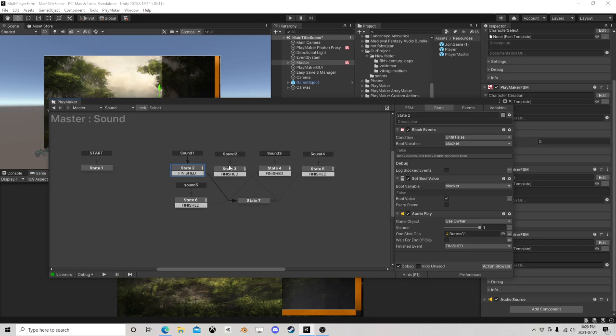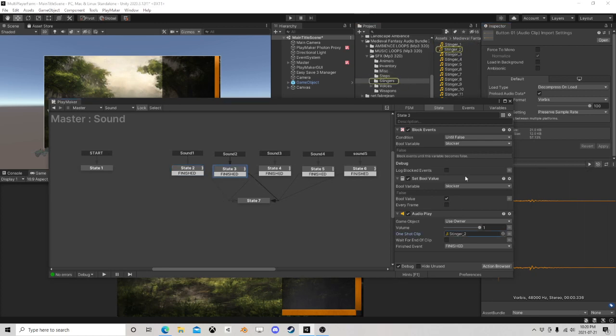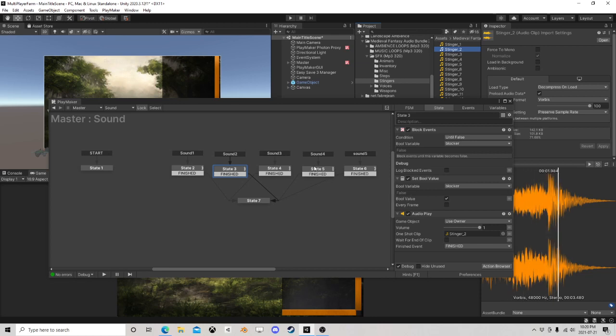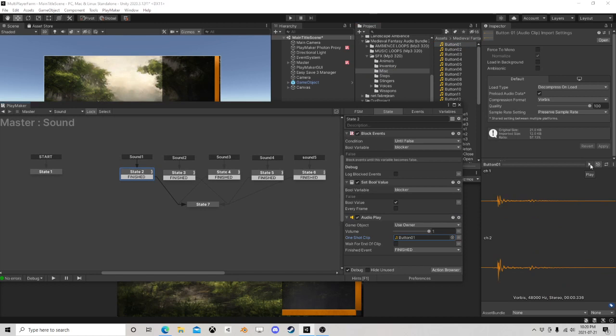Crap. So anyways, I got 5 sound things, right? And they're just random sounds that I wanted for my UI. Simple things. Nothing major. That one's obviously a little bigger. And I just use these little simple events, sound 1, 2, 3, 4, 5. And I use a block events because when, for example, with this one, if you're moving a slider and that slider has that sound, well, you can whip that slider back and forth pretty quick. And I don't want this thing firing off 80 times in 1 second.